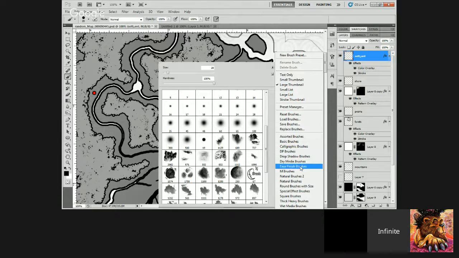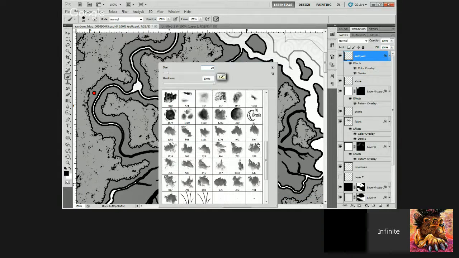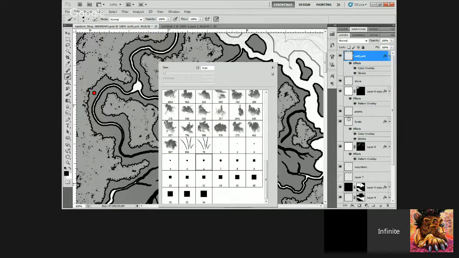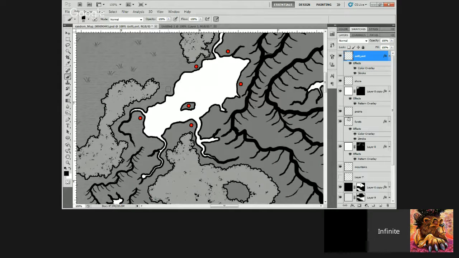Basic, drop, natural, round, square brushes. Just append them. 20 pixel square brush. I like to make kingdoms square. So that should definitely be a kingdom. Should probably have like one kingdom on this side and one kingdom on that side. The warring kingdoms. Yeah, why not?